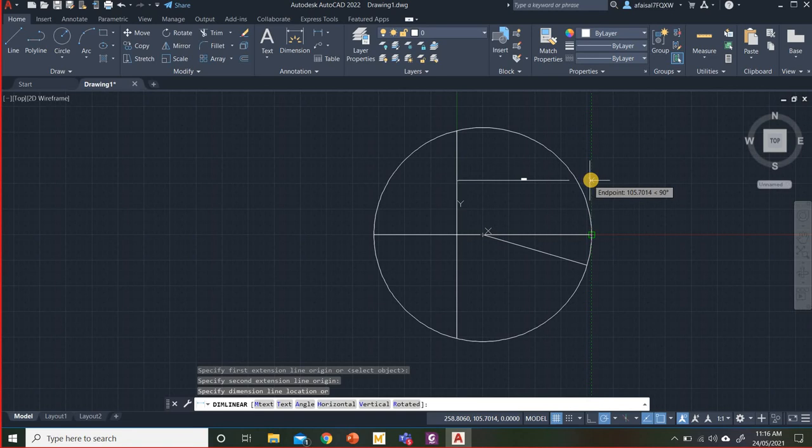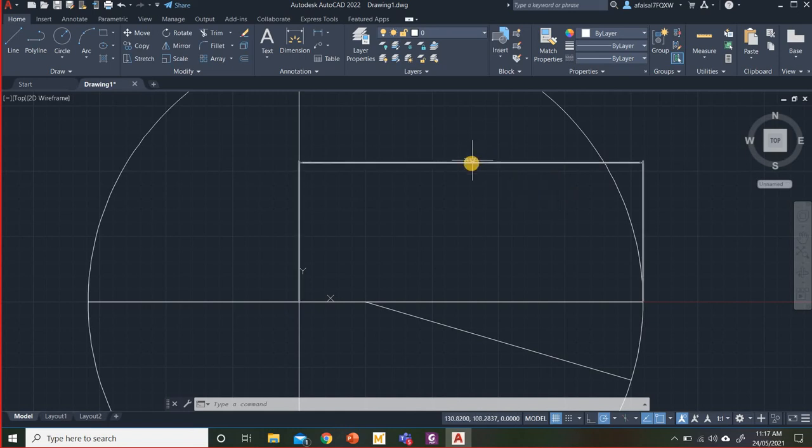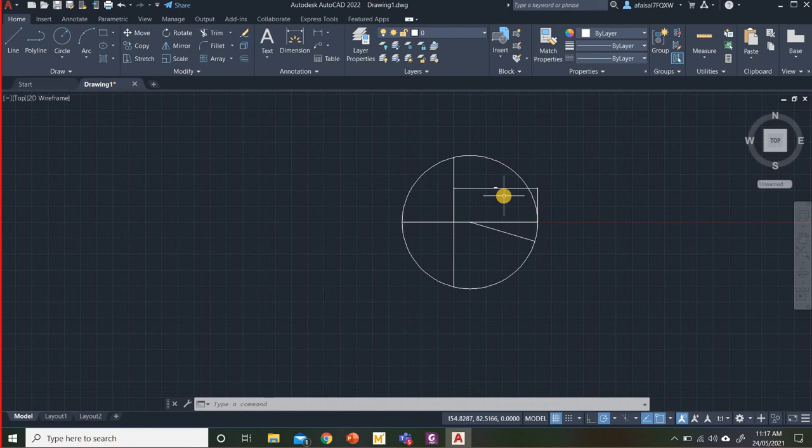Maybe over here. This seems to be too small to read, but you can read it if you just zoom in: 258.86. You can also change the font by going to the text. You have the option over here. You may do it yourself on your own.